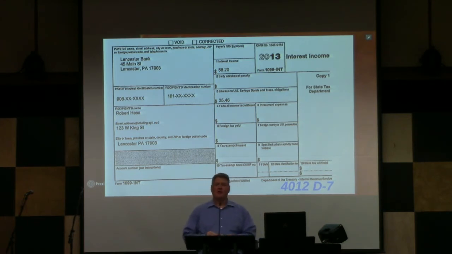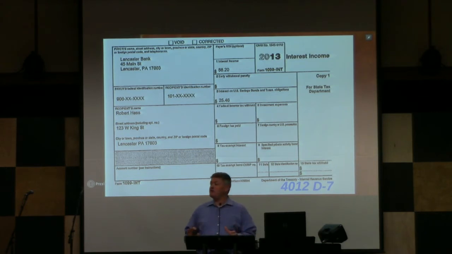The main reason is when we take a look at the VITA program, we're generally finding taxpayers that have less than $62,000 of income. I'm not quite sure how many of you have gone to a local bank to see how much they pay in interest on a savings account anymore. It's not 1970s interest rates. You don't even get a free toaster anymore to open an account. We're talking about very small rates of interest.